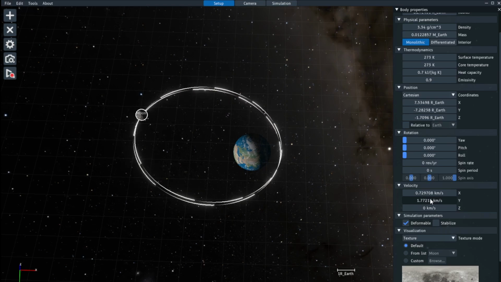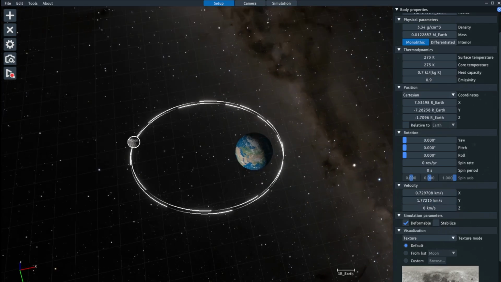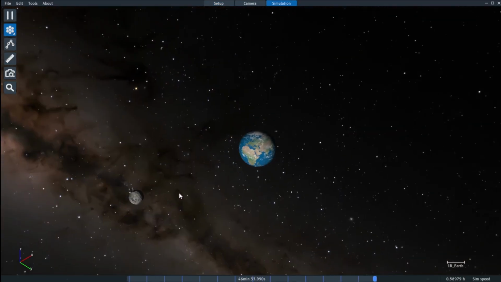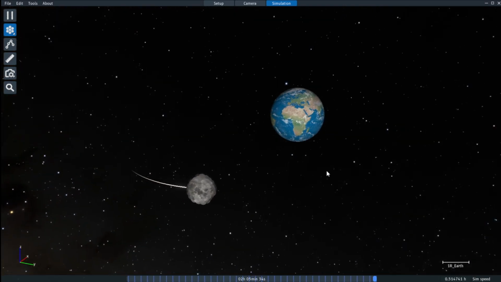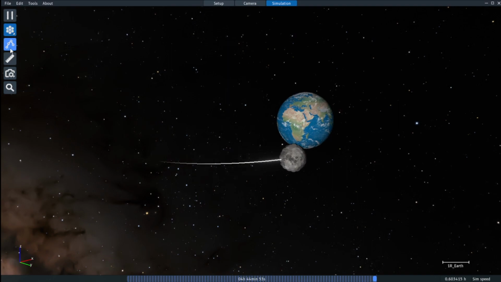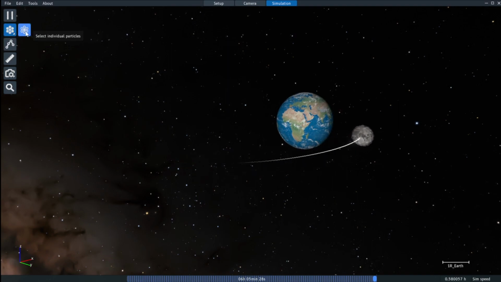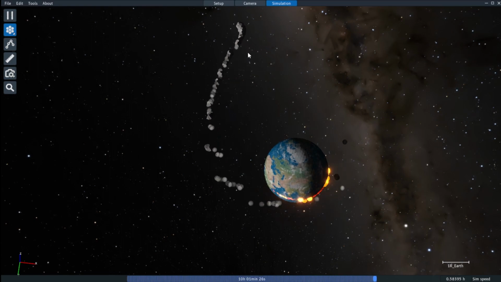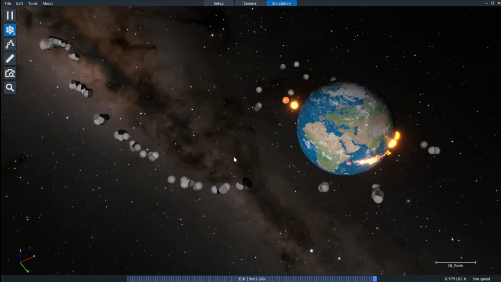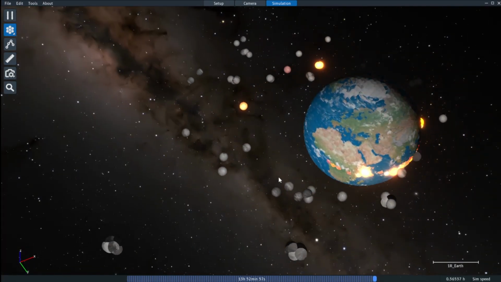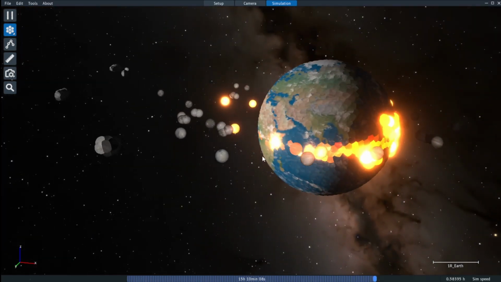So we're going to bring this super duper close to Earth, and we're just going to make it this close. And we're just going to let the simulation run. Just going to let it run and see what we could do. And there are these other options here too, which I'm not really sure what these do. What does this do? Select individual particles. Oh, and yep, you could see how it got close enough and it started ripping the moon apart. And now all these particles, all these mini moons, start colliding with Earth.